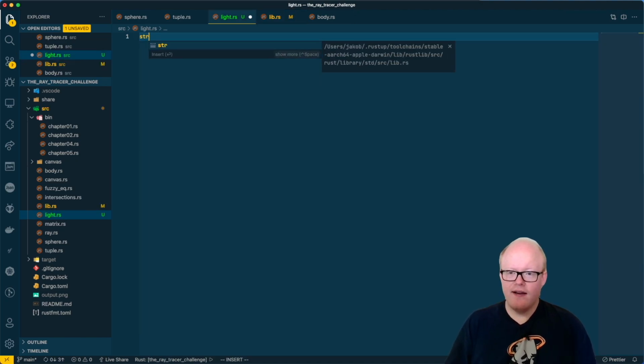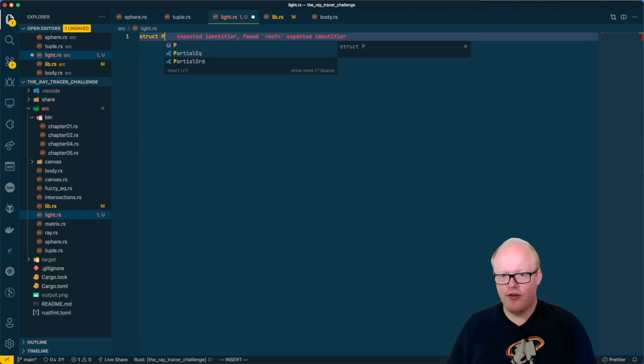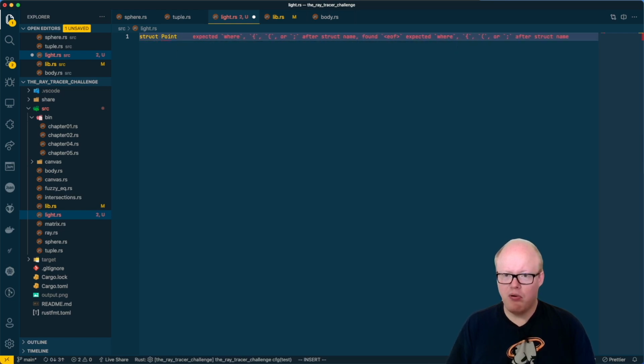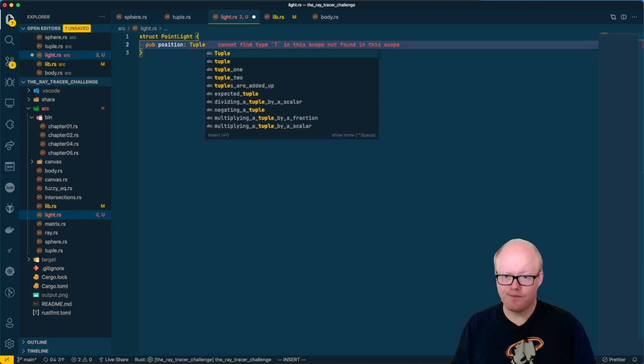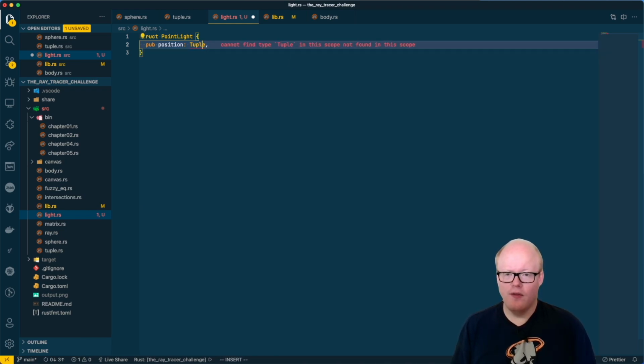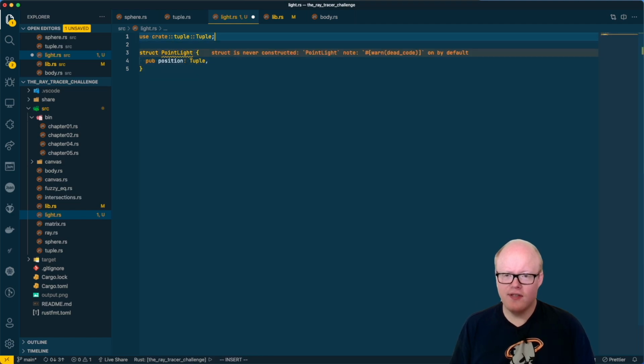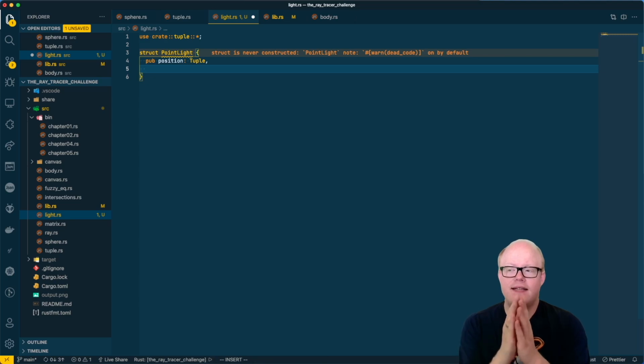So let's create our light in here, and for now it's simply a so-called point light. And a point light usually has something like a position in space, which should of course be public. It is a tuple. And then we need to import tuple, of course. Let's import the whole namespace here. And it has an intensity.